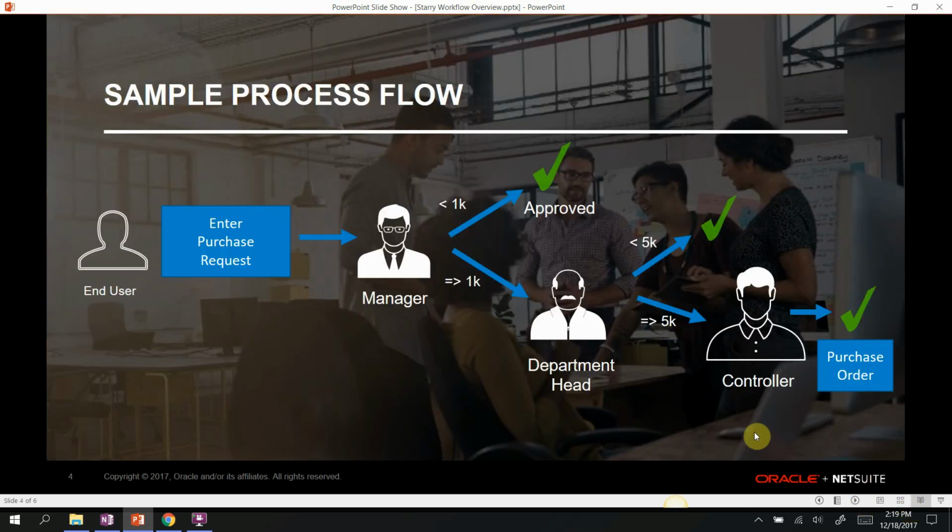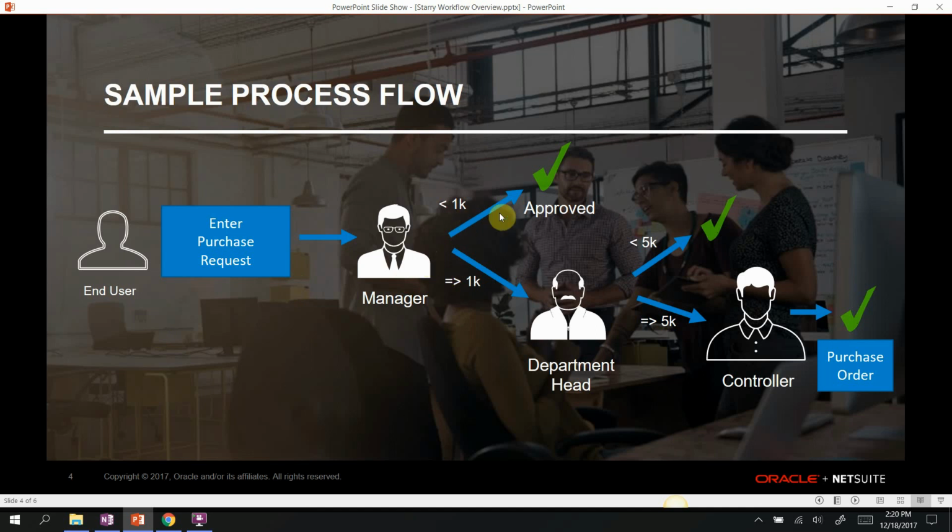So this is a sample approval process that we'll walk through in the demonstration, just so you have an understanding of exactly what the workflow was, that sample that I created. We're going to start with the end user entering a purchase request. This is going to get routed to their manager. We've defined that manager on the employee record. Then we have a variety of conditions. The conditions are stating a certain threshold or limit of tier that the manager is capable of approving.